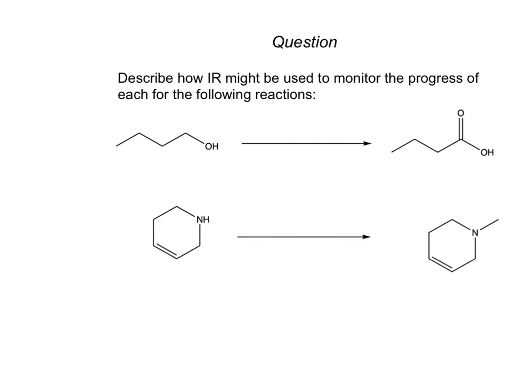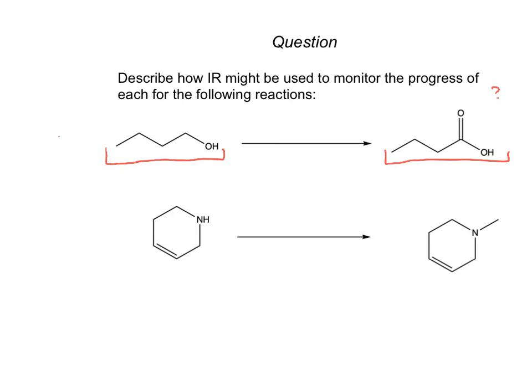For both of these reactions, I don't care necessarily how we're getting to the products. I just want to say, hey, here we have our reactant, here we have our product. How do we know whether or not we have been successful using IR spectroscopy and the peaks that we're actually going to find in the IR spectrum for both the reactants and products? So what we can do is go through and tell what type of peaks we would expect for both the reactant as well as the product.